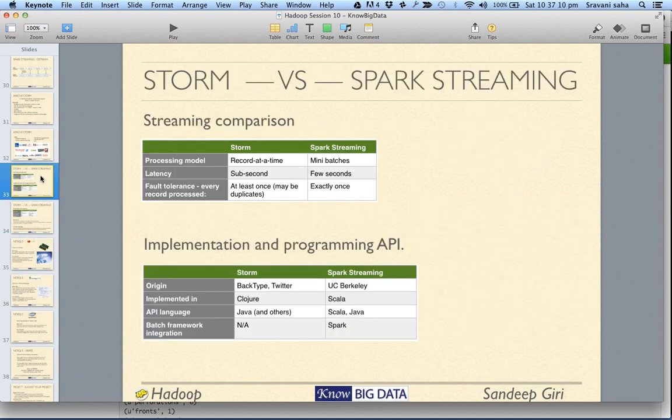We had a very quick comparison of Storm and Spark, where the biggest difference was the window. The window of Storm was less than a second, while the window of Spark was a few seconds.